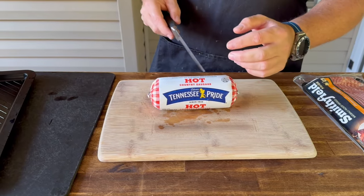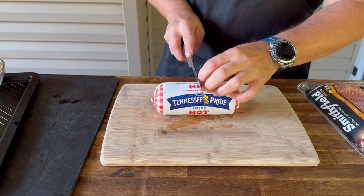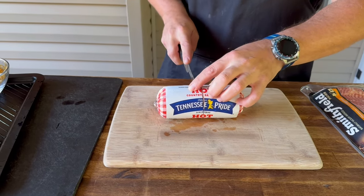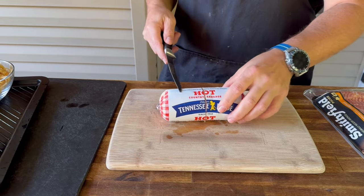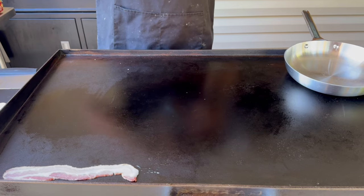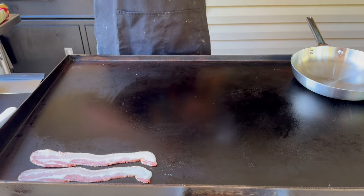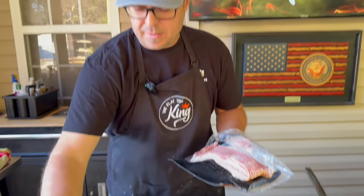Got my favorite, Tennessee Pride Sausage. We went with the hot kind, since it's kind of like the idea of tachos or tater tot breakfast, whatever you want to call it. So roughly about half, because I'm going to make a gravy. The rest of the half, we're going to crumble up on top of it. We had a viewer a very long time ago when I first started tell me I should save my bacon grease and put it in my sausage gravy.